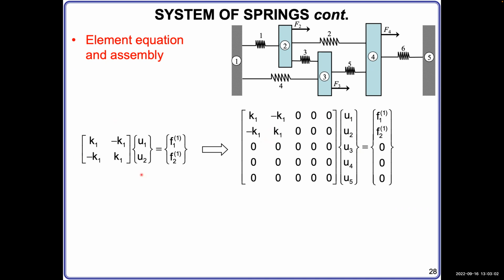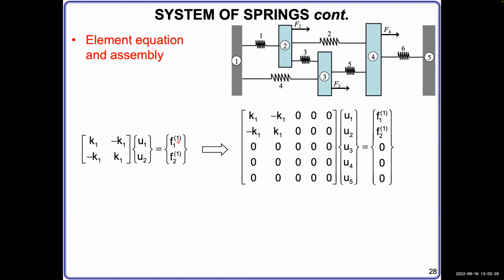On the left-hand side, for the individual spring, we have stiffness matrix times displacement equals force. Here we only have 2 because this is a 1D system. All the components are moving horizontally. So we only have 2 nodes, and each node has only 1 degree of freedom in the x direction. So you have only U1, U2, and the forces, accordingly, F1, F2, right?